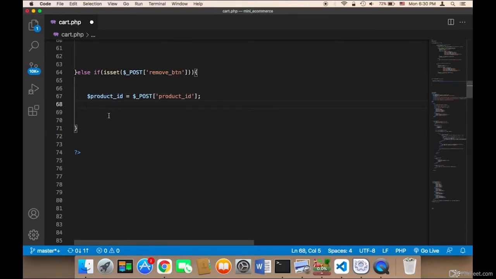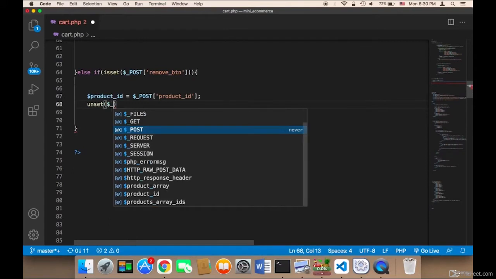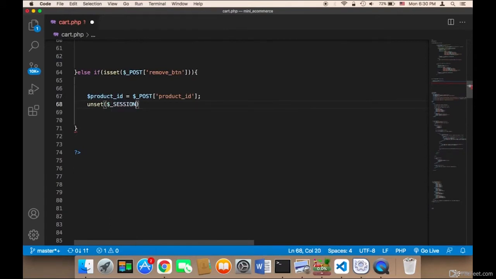To remove a product from the cart, we need to use the unset method. Unset, and then we pass the session, and in that session we access the cart, and then that specific product, the product ID. So this line of code would remove that product from the cart.